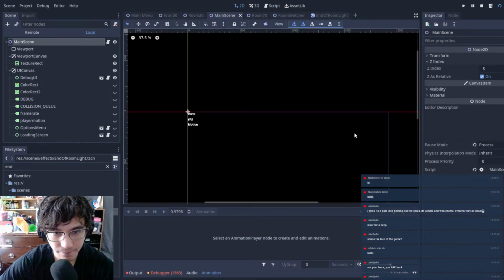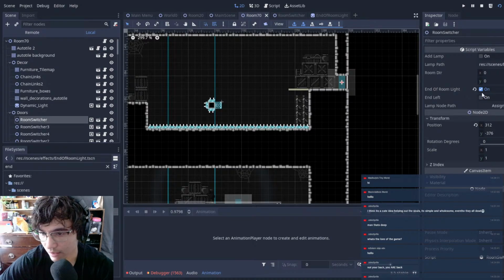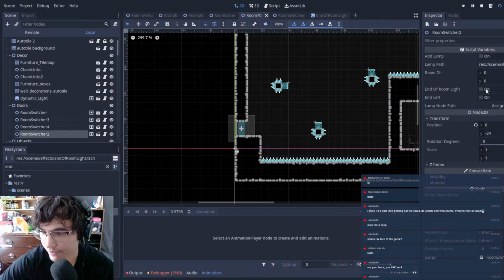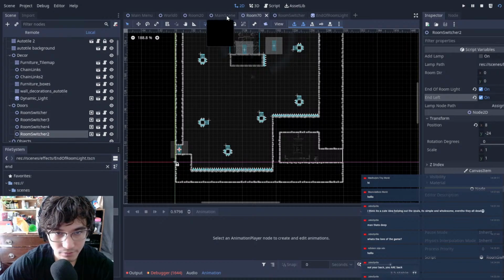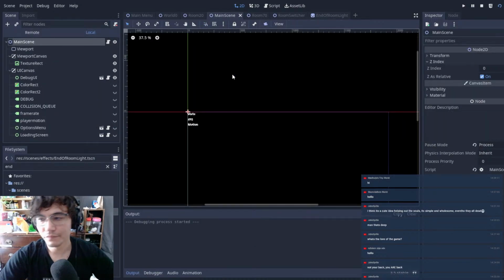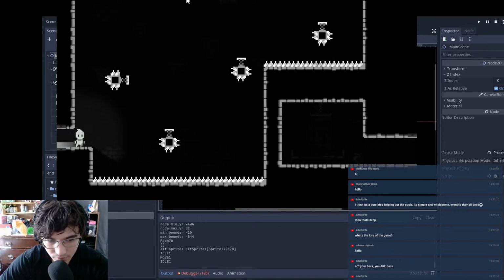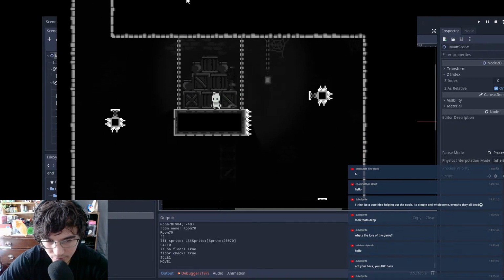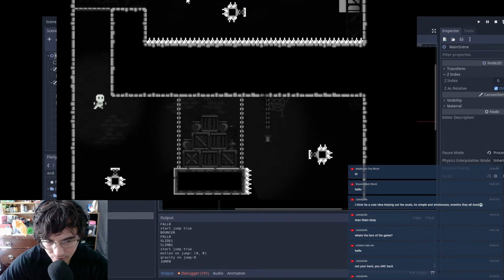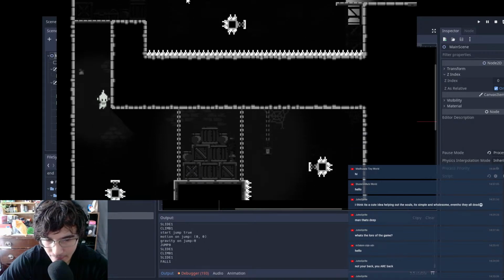All right, let's see if this works. I'm going to add one here. End of room light is true, and end left is false. And then over here on the right side, we'll say end of room light and end left is true here. All right, so the positioning is wrong for now. But it did grab the correct position there.